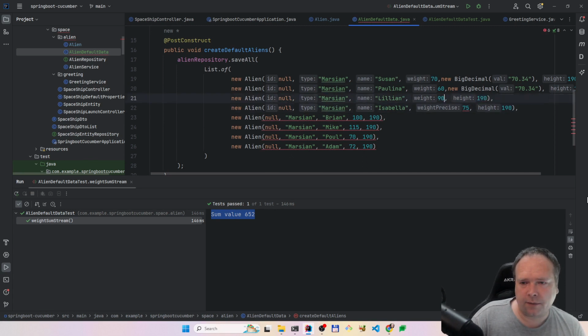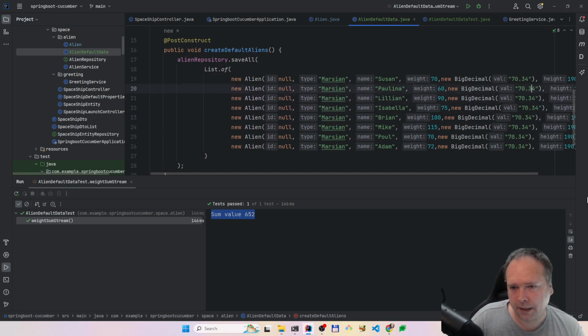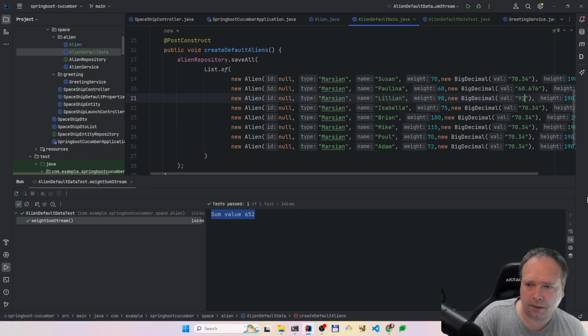Oh, it is the wrong place. Here it was correct. Here we have it, we have it there. So now we are adding a precise weight. And let us have something that is almost the same as the integer number.